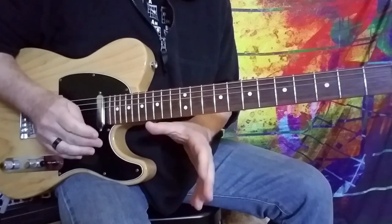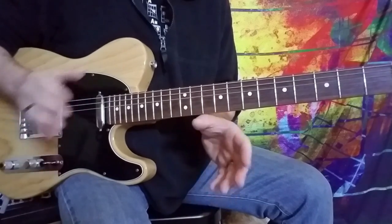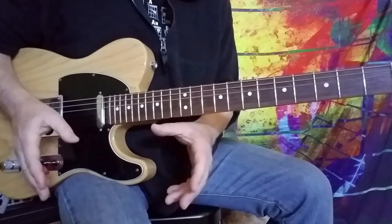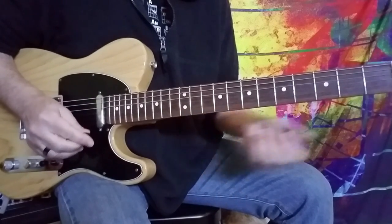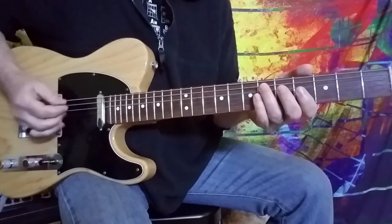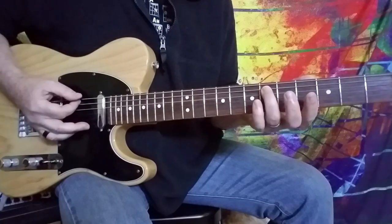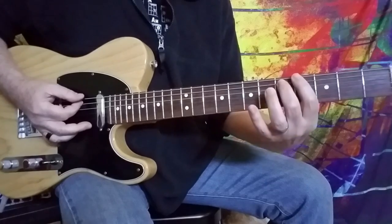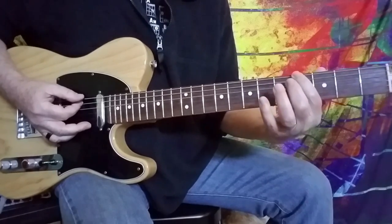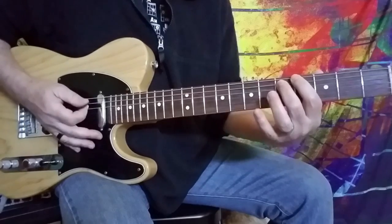The first thing we hear out the gate is those bass pedals playing an E-flat to a G, which is essentially an E-flat major to a G minor, which reveals itself a little bit later on. I've actually got my top string tuned down a half-step to E-flat, and I play these E-flat octaves to what would be a G5 on the 4th fret on the top string, the 6th string, and the 5th fret on the A-string below it.